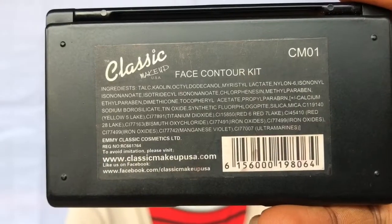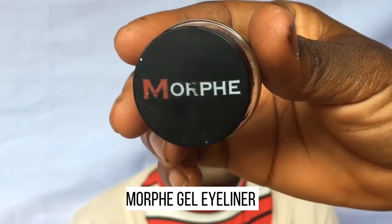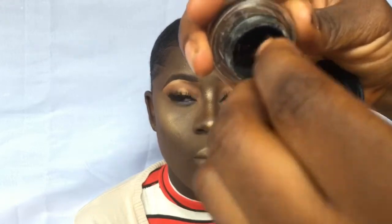I'll be using my Morphe gel eyeliner to do a cat's eye just at the inner corner of her eyes.